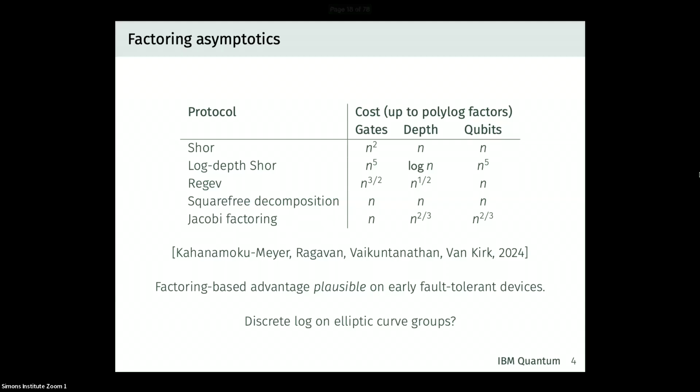And one last thing I want to mention here is that with factoring, the classical hardness that we have is not really exponential in n, but it's usually exponential in the cube root of n, so slightly sub-exponential, which means that you'd have to take n to be fairly large to get a number that is at least currently classically hard to factor.